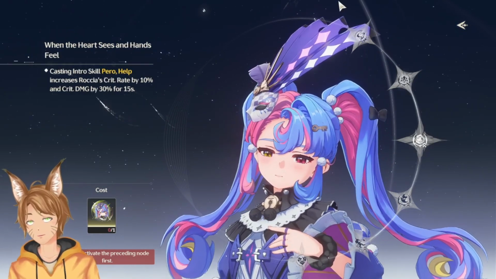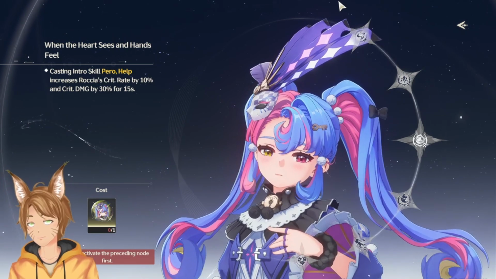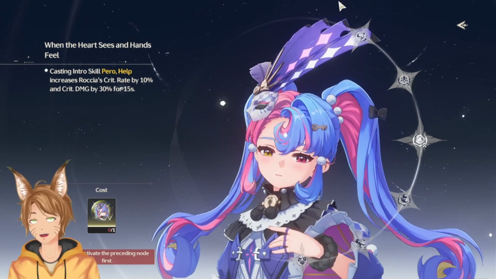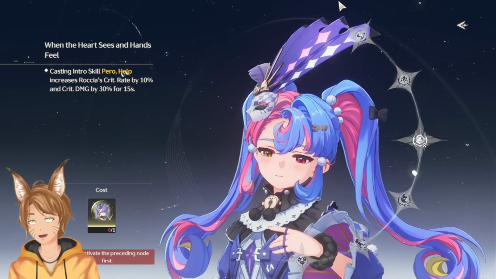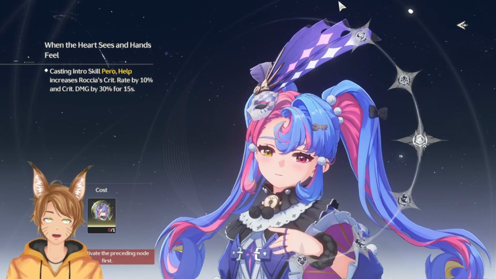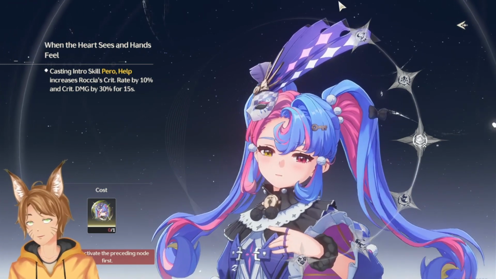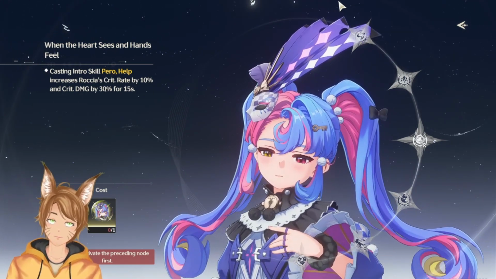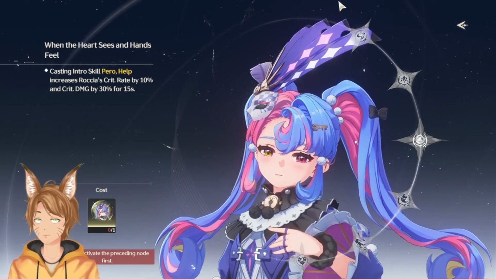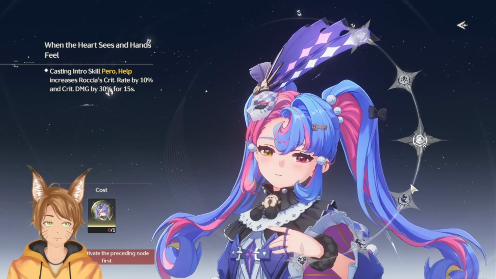Her third sequence is a 10% crit rate and 30% crit damage increase, which, for real, are you for real? Is this actually the third sequence? The only purpose of this sequence, honestly, is to make sure Roccia can get to 70% even without the signature or without Shorekeeper. But at this point, just get Shorekeeper or the weapon. It will cost you a lot less than if you are to go for another copy of Roccia.